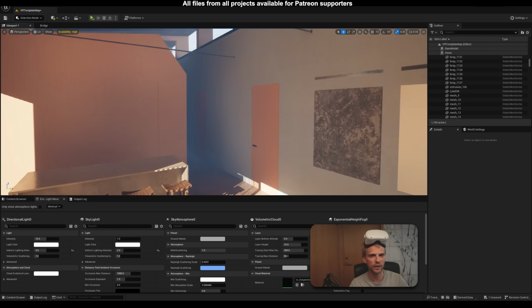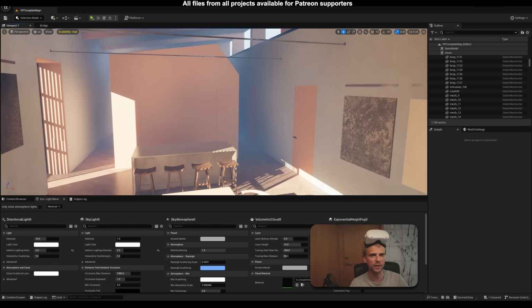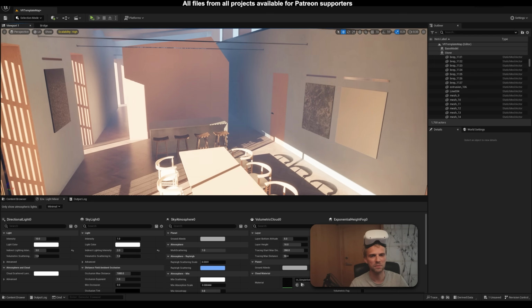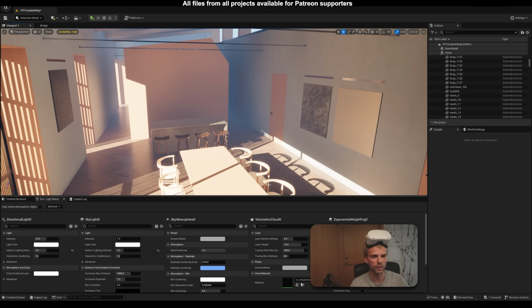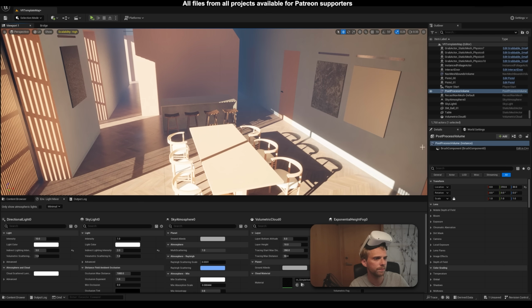This will just make sure that the shadows are a little bit brighter, a little bit nicer. Just a nice thing to have. Okay, now everything seems to be a little bit overkill in terms of the brightness. So I'm going to go to my post-process volume right here.